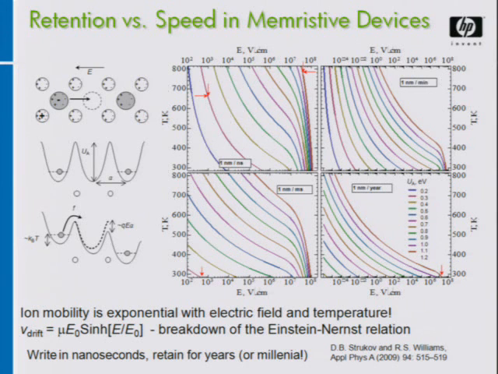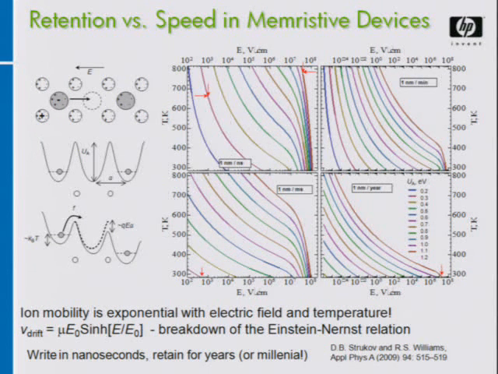However, at very high fields, that Einstein-Nernst relationship, it's not a law, it's only a relationship, it starts to break down. And the reason it breaks down is because the field can become so high that you actually distort the potential well in which the oxygen vacancies are moving. And when you distort that potential well, you can significantly lower the effective activation energy and therefore get effectively an exponential increase in the drift velocity. And so that's what happens. So the drift velocity is actually exponentially dependent on the field. It's not linearly dependent on the field.